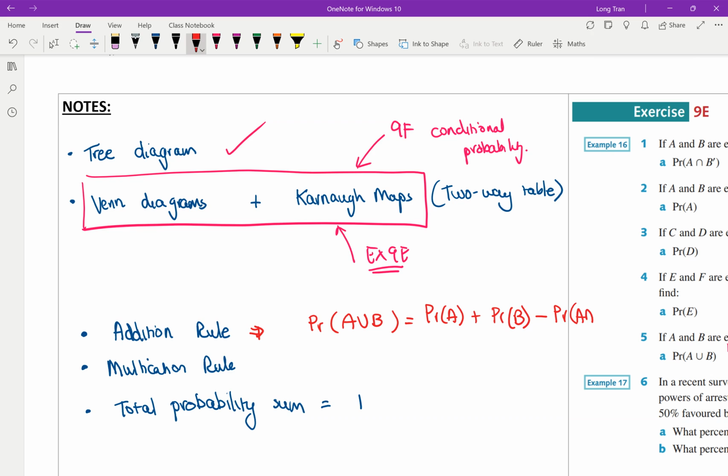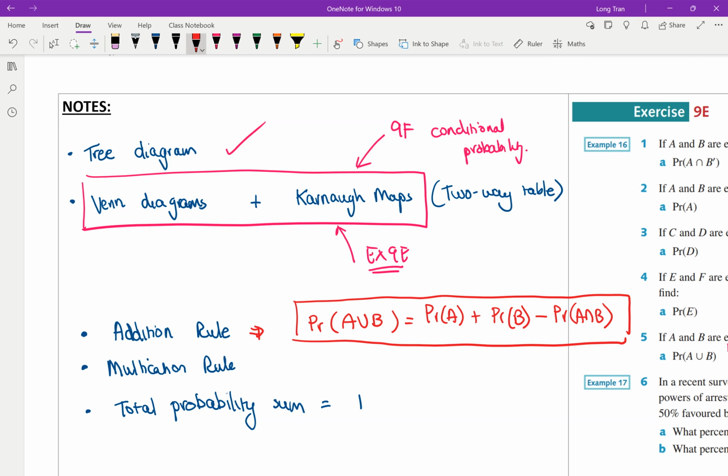For those who don't know, please copy this one down. There are 3 things that you need by the end of next year. There are 3 rules in total. It's this one, there's the multiplication rule, and then the one that I'm going to teach you today, which is 9F conditional probability. Those 3 are the key ones that you're going to be using for probability questions. So that exam that Dylan's got, it's likely using one of these 3 rules to answer, or one of these concepts here. Okay? So that's your addition rule. If you don't know it, please copy it down. A union B is equivalent to probability of A plus probability of B minus the intersection between the 2.